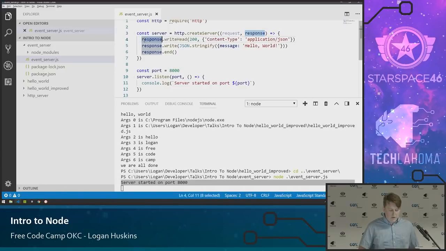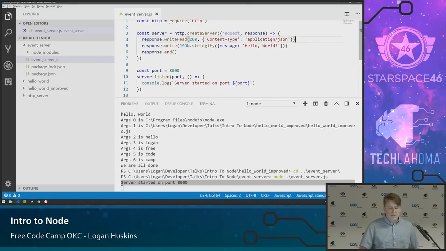The first line of code, we're taking this response and calling a function called writeHead. What that does is it writes essentially metadata to the content that you're sending back to the client. I'm sending back a 200, which is an HTTP status code. 200 is the universal way in HTTP to say, that went great. Everything did exactly what it was supposed to do. Here's your information.